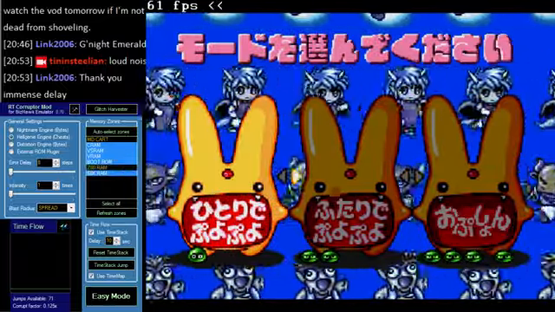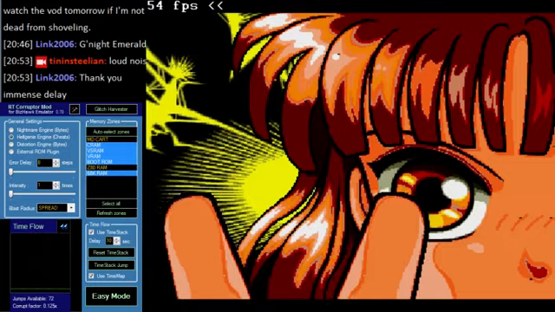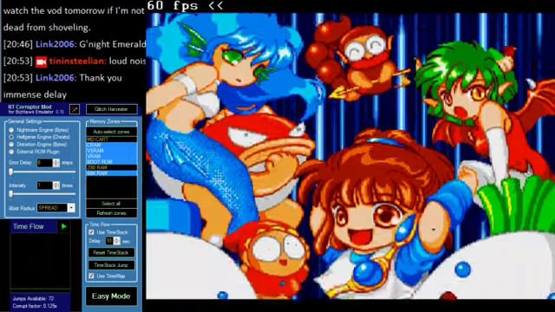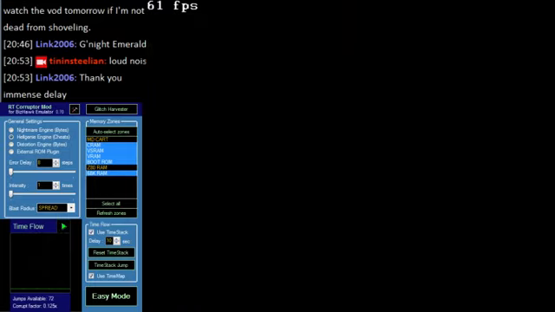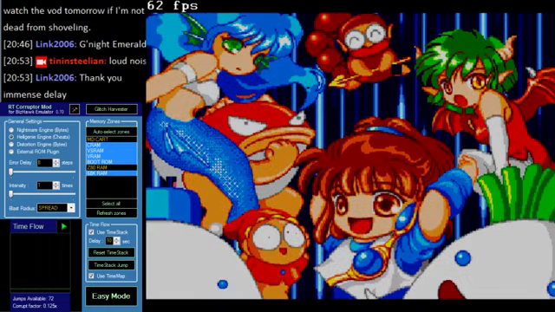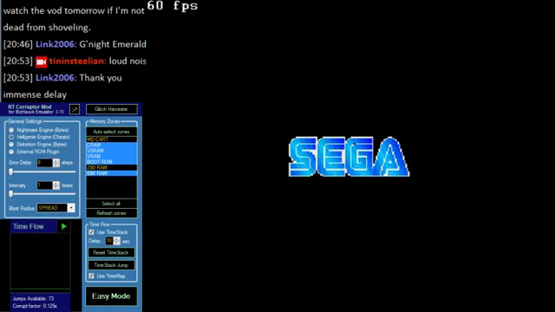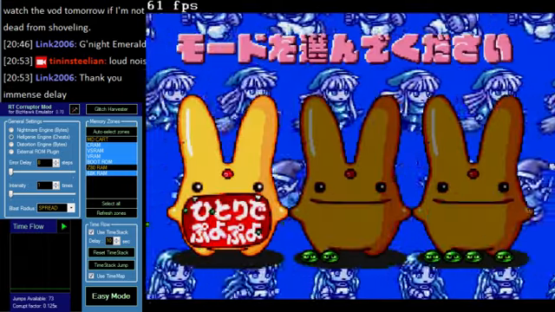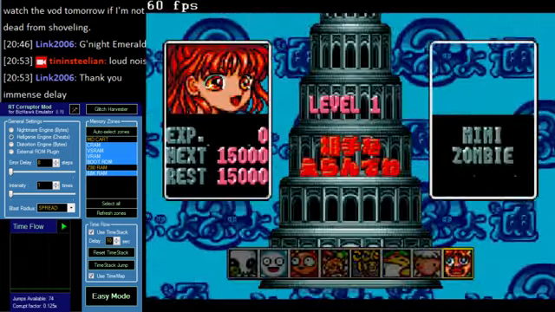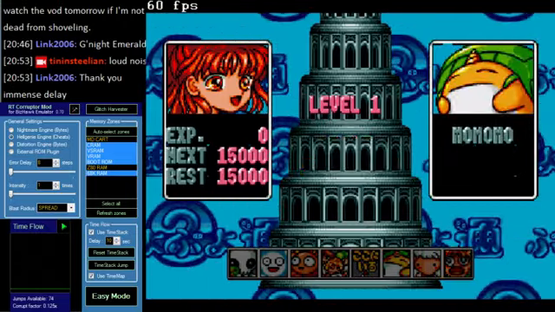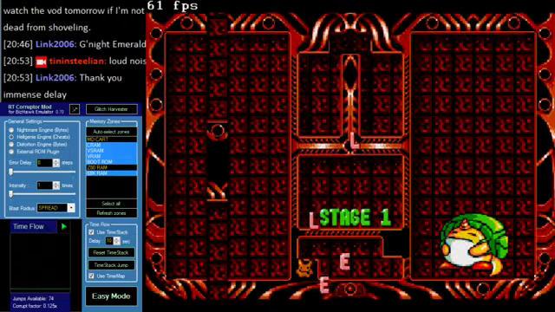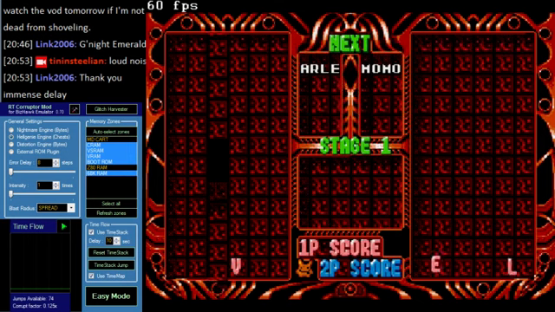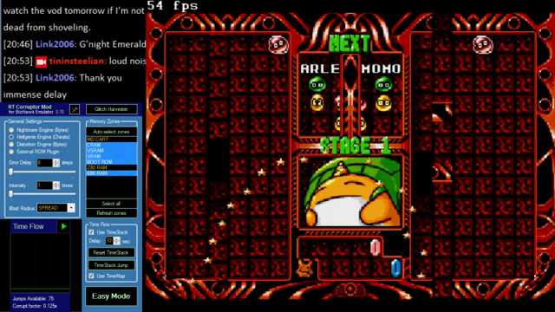I should not have been corrupting the Z80 RAM there. That'll just mess up the sound. No, it's gone anyway. Hold on. And now it's just completely frozen. So this is with the Hell Genie corruption engine, which basically throws a whole bunch of Game Genie cheats into the game.